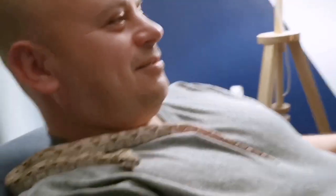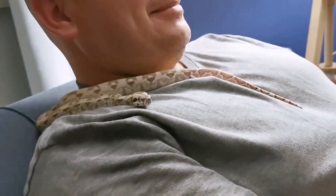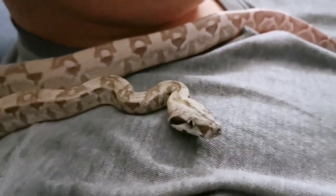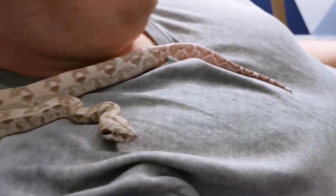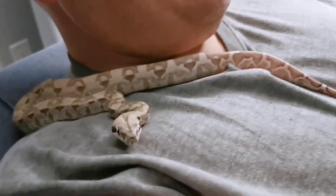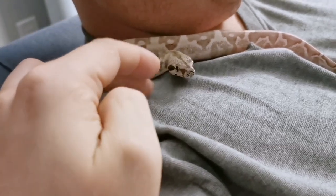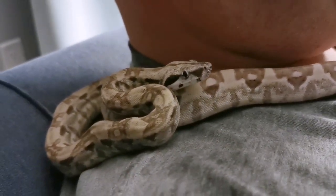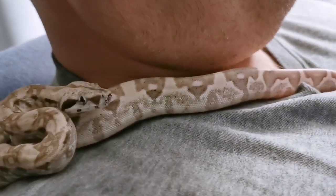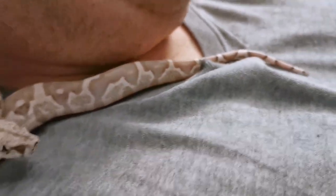Her name's Naomi and she's hanging out here with my uncle David. He's visiting from the States — this is his first time holding a snake. As you can see, she's about three months old and she's super sweet. I can reach in and touch her and go near her and she's not really scared, not aggressive or anything. I attribute this to basically from the time they're born, I rinse their embryonic sac off and play with them and hold them. I usually set a timer for 15 minutes and hold the babies every few days.